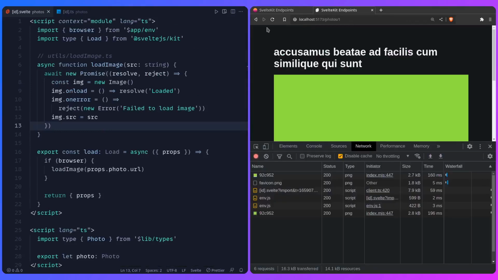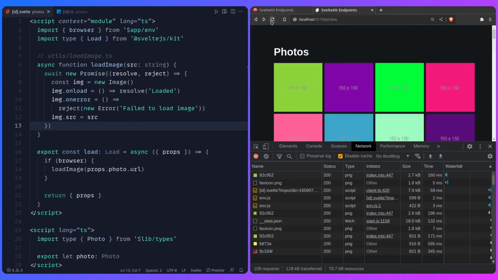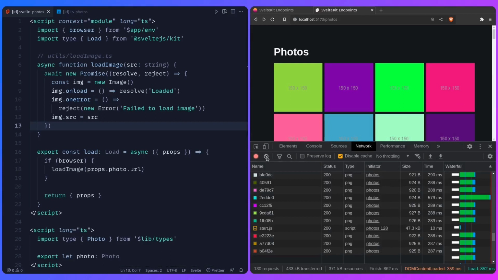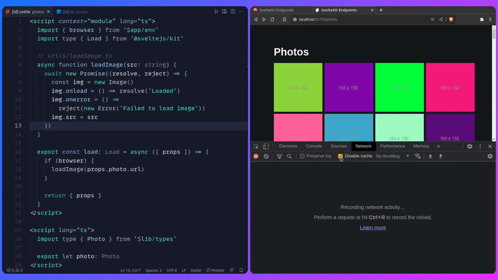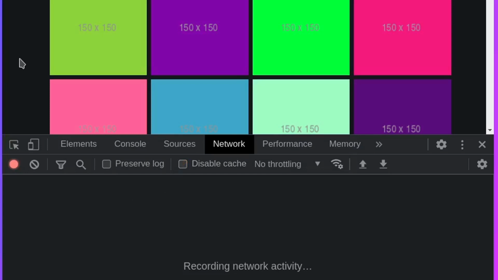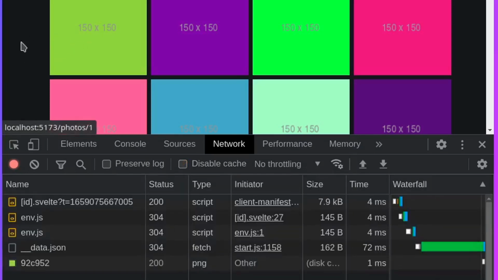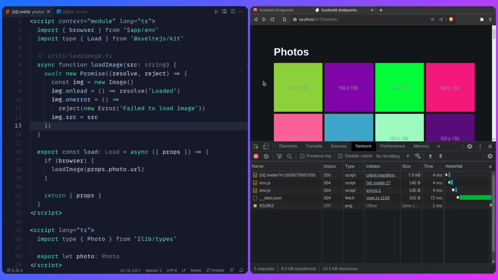And to see this in action, let me just go back here and I'm going to refresh everything. And I'm going to clear. And instead of disabling the cache, because we really want this to be cached as the normal user would use the site, right? So we can do that. And now when I hover over the image, it should start loading the image. So you can see inside our network tab, everything is already loaded.